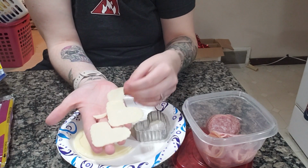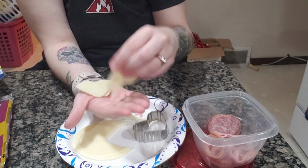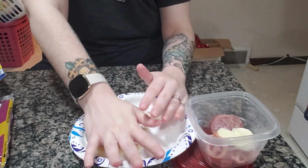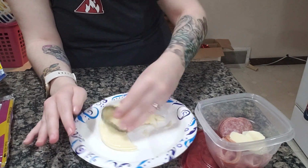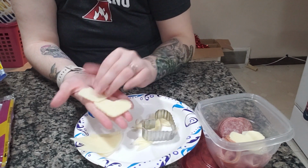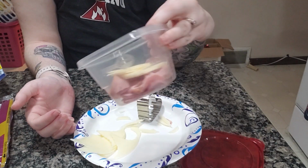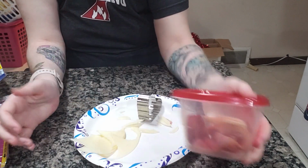Ooh, how cute are these little cheese hearts? I love this little cookie cutter. I don't have a really good little circle one. Besides, we love hearts and love, right? Alright, yeah, we'll get 2 of each. So now we have 6 little cheese hearts to go with our sandwiches. And then, like I said, the extras, we're not going to waste those. We'll use those for the not so pretty ones. But, so now I have my meats and cheeses all together and ready to go. Let's see what else we can get prepped tonight.